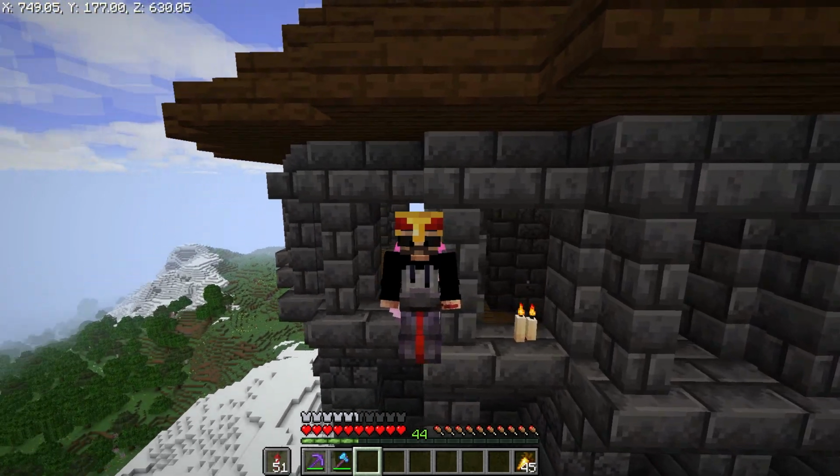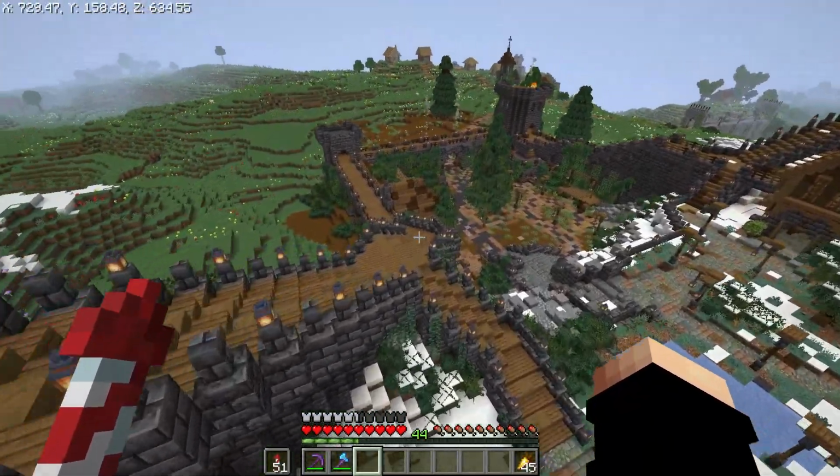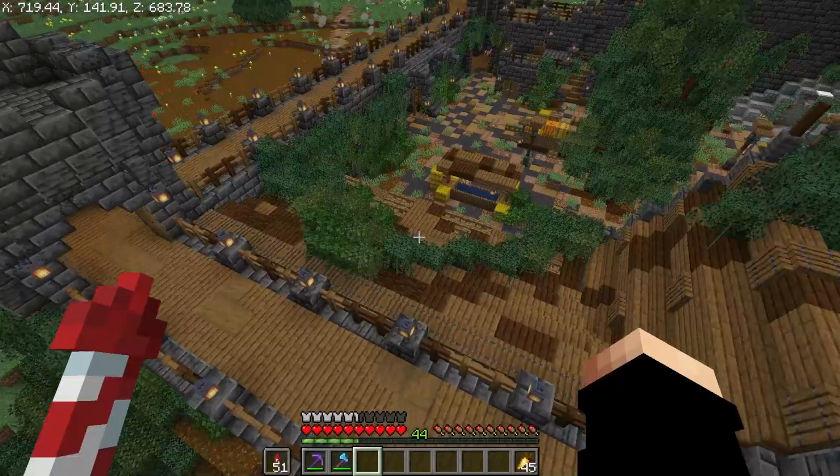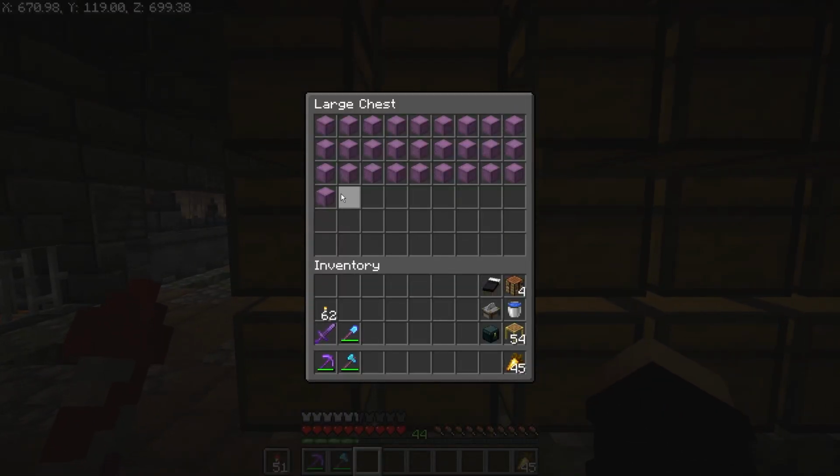So let's get down into our storage room, and actually, you know what? Let's go for another flying challenge while we're here. See if we can't get in here first try as usual. Oh. Anyways, let's gather up some shulkers full of Deep Slate stuff.